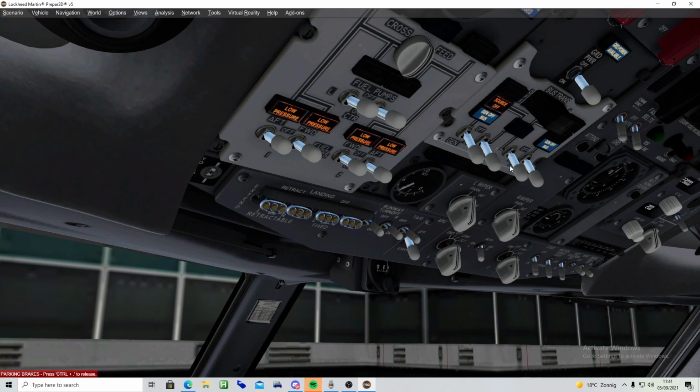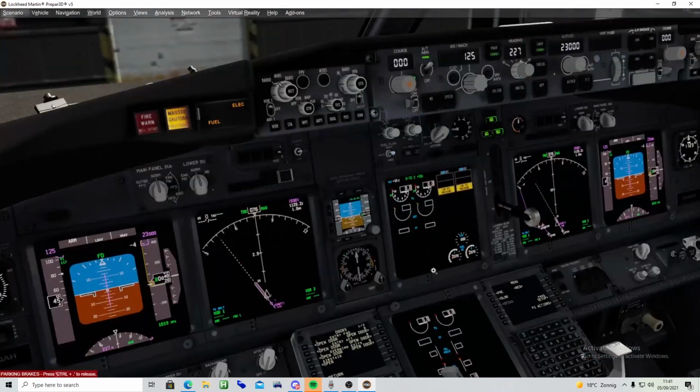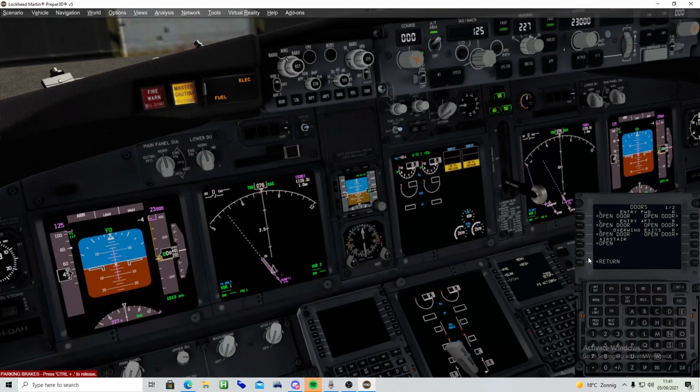One minute. Stable. And yes. We are now on the APU gens. And let's disconnect the ground power unit. And let's remove the wheel chocks. We need to wait before the disconnect. And remove.